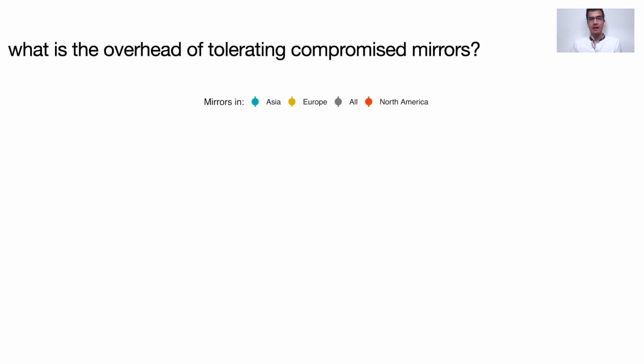We launched another experiment to answer the question: what is the overhead of tolerating compromised mirrors? In this experiment, TSR deployed in Europe communicates with Alpine mirrors located in different geographical locations. We were interested in the latency of downloading a repository index from the TSR. Please note that to download the repository index, TSR had first to download the repository index from the defined mirrors, get a quorum, repackage the index, and only then return it to the requester running on a different machine located inside the same data center.